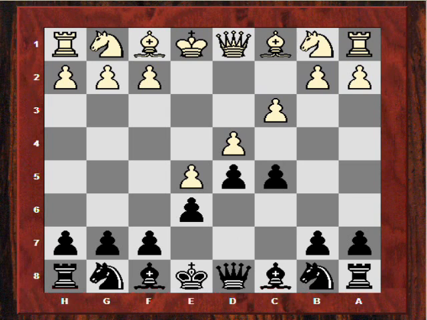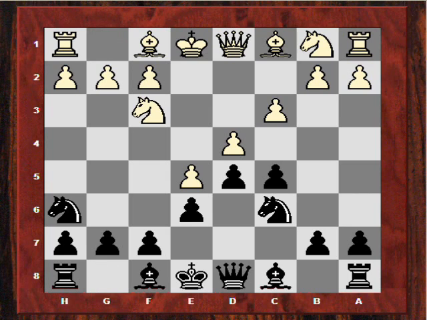So after c3 I played knight c6, and after knight f3 I used this idea from Watson's book, knight h6. It's a very interesting idea to allow double pawns, but if bishop takes, then the bishop can come to g7 and support f6 later. So it's not all bad, but it is a little bit controversial.